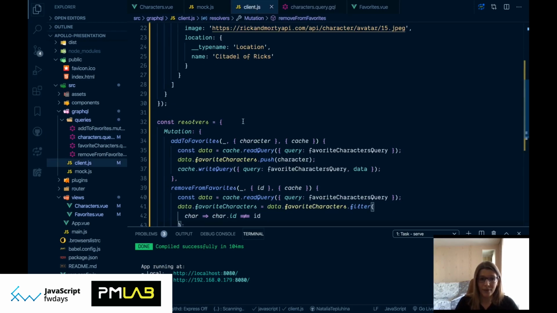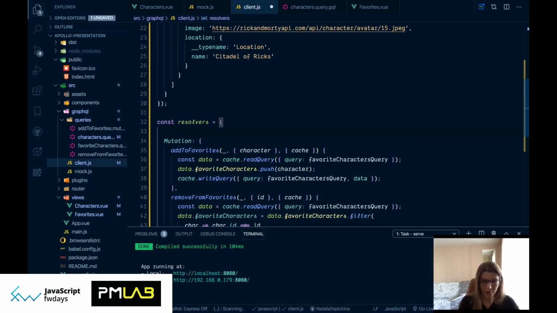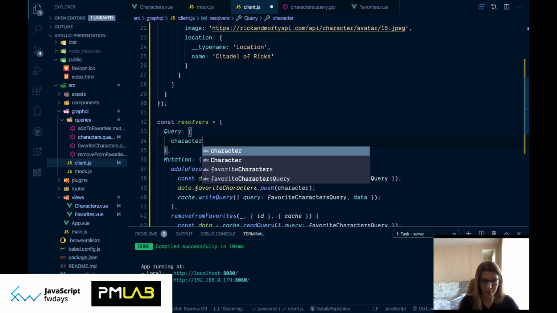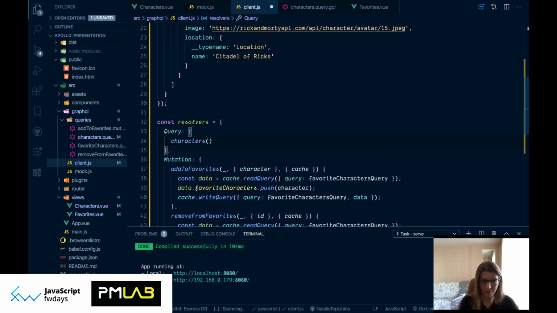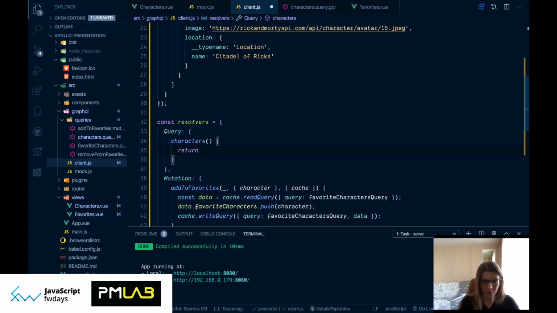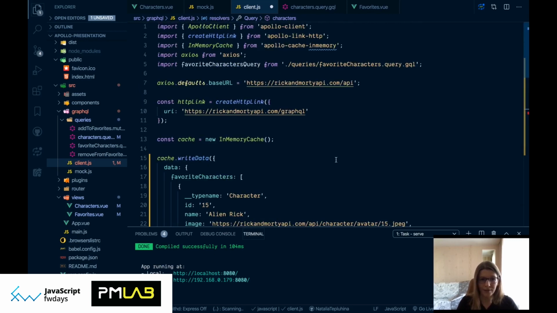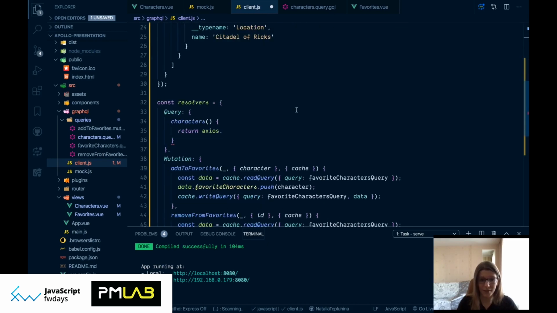And in the client, we want to write one more resolver, this time for query. So we will have characters query. We don't need to pass anything here. And we want to return an Axios call. You can see that we have an Axios default base URL for Rick and Morty REST API.